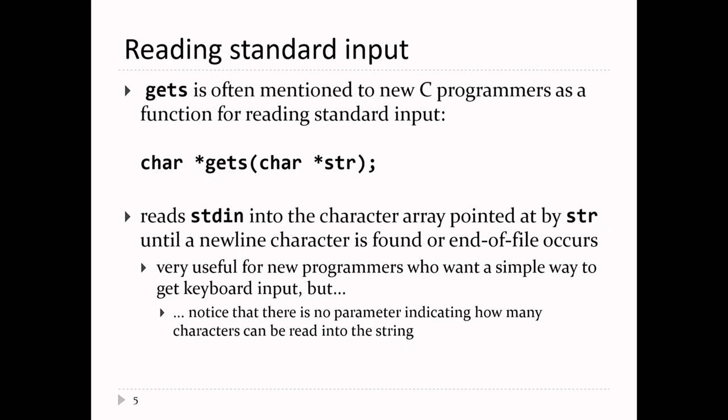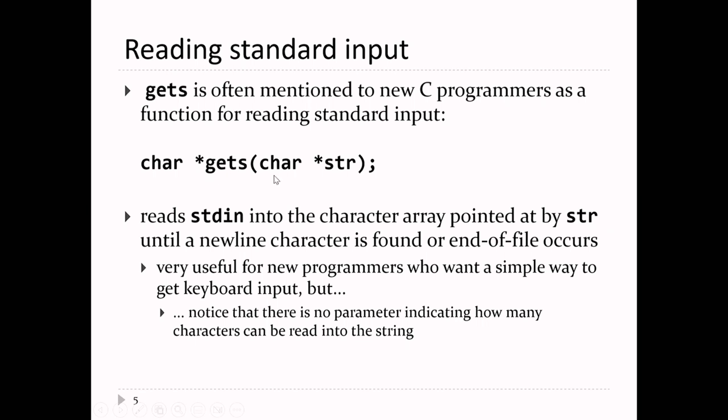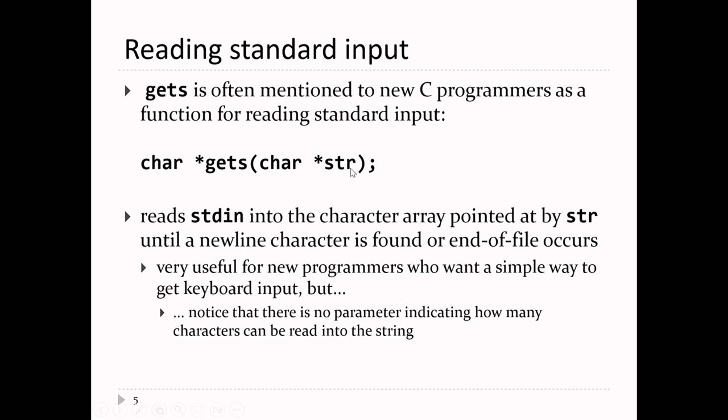Now, if you Google online the question, how do I read text from the console in C? A lot of the time you'll see, well, you can just use gets. Now notice gets, the only difference from fgets is one letter, fgets versus gets. But the parameter lists are very different. fgets takes in a file, a string in which to write, and the maximum number of characters in which to write. gets does not take in the maximum number of characters to write into str.